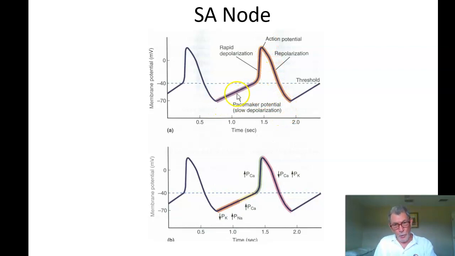And this slope here is the big deal. If I do something to increase the slope, my heart beats faster. See, it would happen sooner. If I flatten the slope, my heart slows down because I wouldn't reach the threshold till here. And it would take longer before the threshold was reached. So this slope of depolarization is called diastolic because that's the part of depolarization that happens between beats, is diastole in the heart. So your diastolic depolarization or slow depolarization is just the leaky sodium coming in, calcium, potassium.